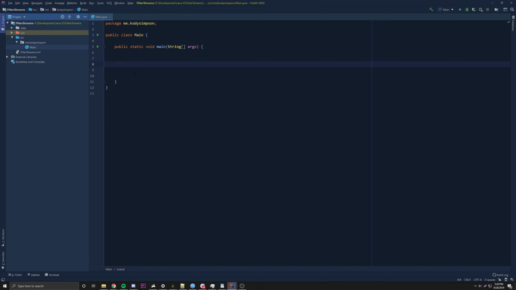Alright guys, so now that we know the basics about how a filter stream works, let's make a custom filter output stream so that you can see in detail what is occurring behind the scenes. The reason we're going straight to making a filter stream rather than using and testing one out is because they're all unique in how they work. We have BufferedStreams, which is a type of filter stream, and we have other ones, right? They're very unique in how they work, meaning we need to make a separate video for each of those because they're pretty detailed.